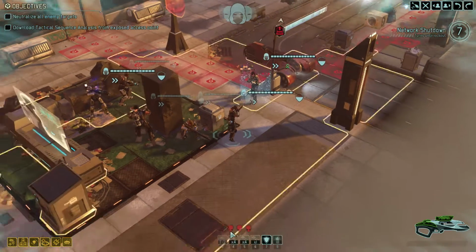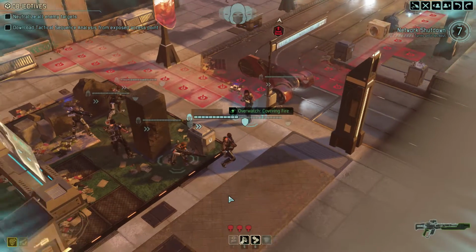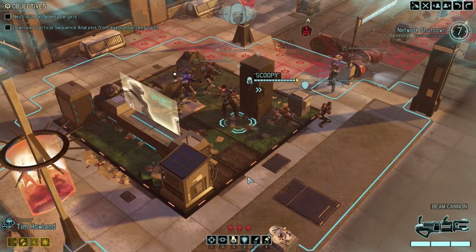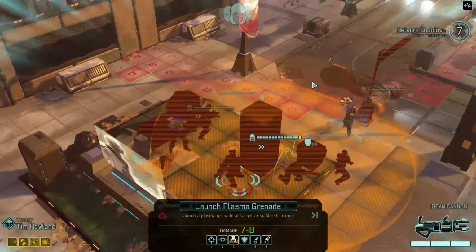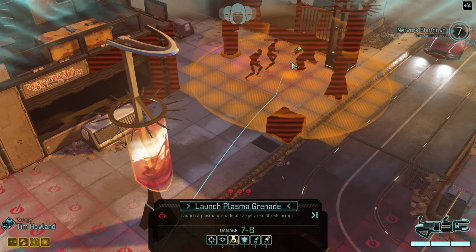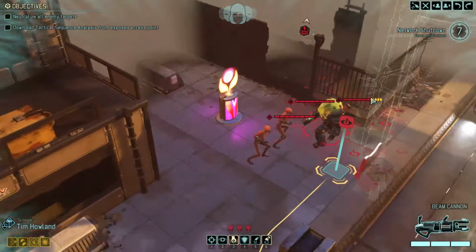Alrighty. And you're going to be on Overwatch because that gives you 2 shots. I wish I could do something crazy like a face-off Overwatch, but I can't. So, we have 1 plasma grenade coming out. And then we're going to have to deal with an Andromedon.